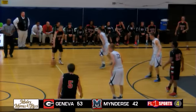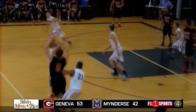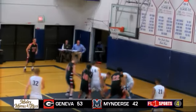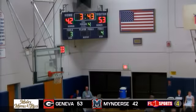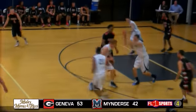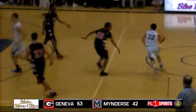Mynderse still sticking with that 1-3-1. Coming up on the midway point of the fourth quarter, and an 11-point lead to the Geneva Panthers. 18 to shoot. Sims catches, but had it stripped from behind by Ricky. Ahead for Ruddy. Step back, three off the back rim, and the rebound comes down to Donahue. Nice play by Ricky down here at the defensive end. Sims had him pinned, and he was able to rip him. Quick hands for Miller. Now we're seeing Cole Fletcher on the floor for the first time for Mynderse, wearing number 12.